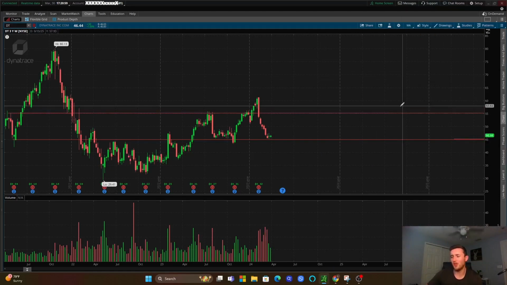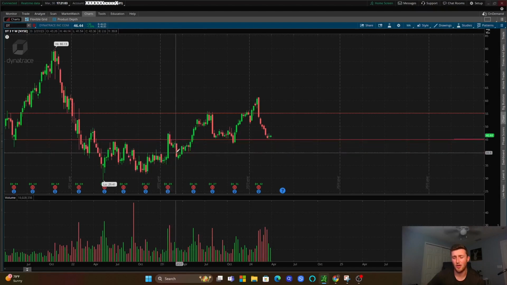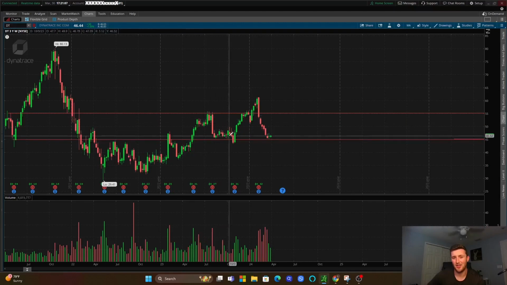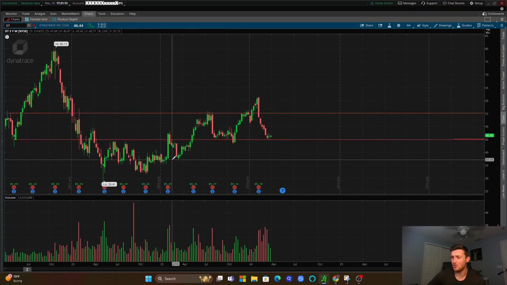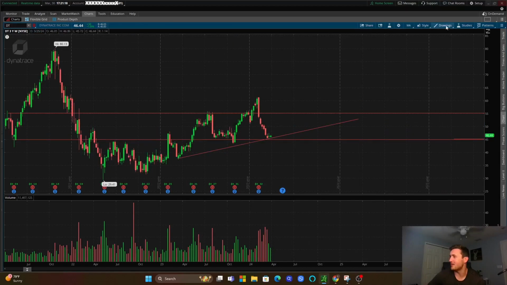So let's remember, a trend line is established whenever a stock makes a high, a higher low, a higher high, a higher low, and a higher high. So we have established an upward trend on a long-term chart here, but if you actually noticed, our trend starts here. And there's a reason I'm going to draw this line out the way it is, because I actually didn't have it here.